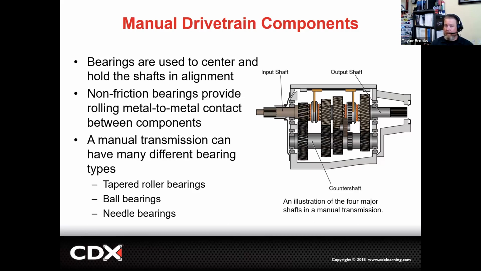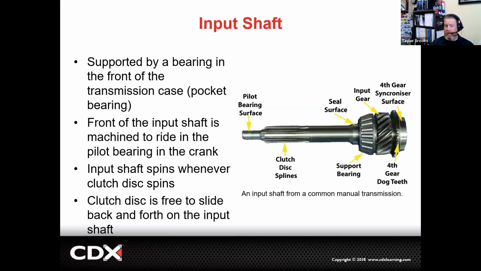Either way, whatever type of bearing you do have, we need to then take into consideration what that bearing needs. For instance, a tapered roller bearing will need preload, where a straight roller bearing or a ball bearing will not. Now, quite often we can have uncaged bearings as well, and those will be located in the end of the input shaft, which we'll see here in a second.